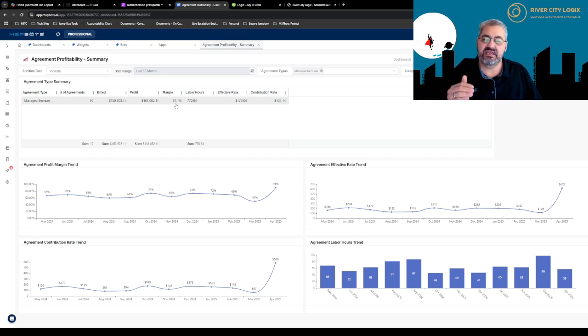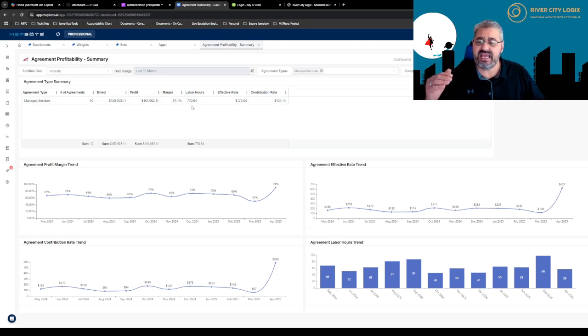So this tells me from my billed amount, there's too much cost or too much labor driving my effective rate down. My contribution rate is how much after my G&A that I apply to the labor. Now, it's not all of my overhead, but it is the G&A related to that, that is, general administration and overhead related to that labor that I've applied. So this tells me kind of where I need to look.